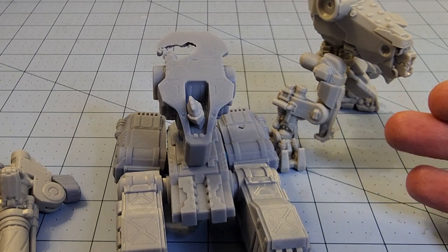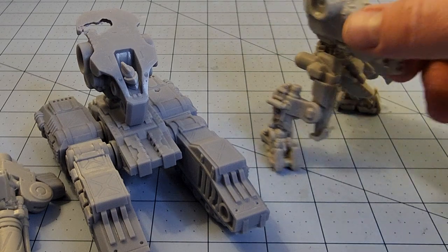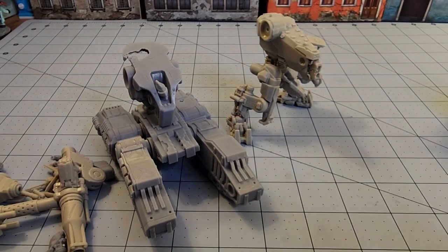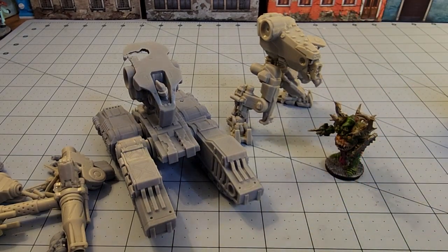You could scale these down for like 15mm games. I left this at the native resolution that the files are available in. Putting these guys next to the other models — I think they're a little too small for armiger scale. Although, with the insanity that is the Adamant Arsenal sculpting crew, who knows? They might just end up doing something knight-sized. Dare I say even titan-sized — I hope not, I think that's too nuts.